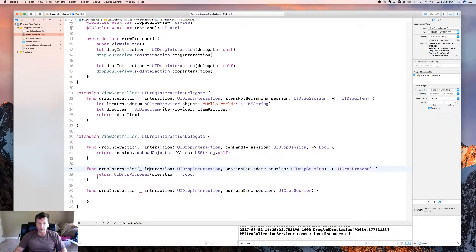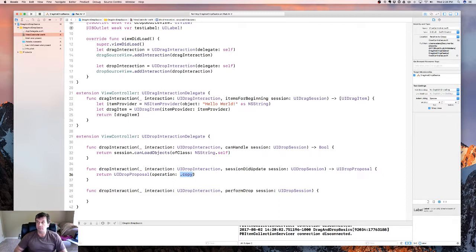We can handle it in a couple different ways. We can handle it by copying the data from the source and basically making a copy of whatever it is, and that's the most normal. That's the one that they recommend, especially if you're coming from another app. You have to copy the data over. You don't have the opportunity to move it.